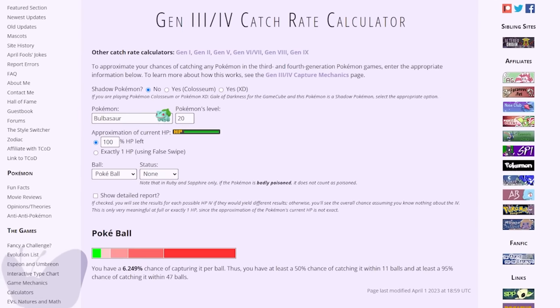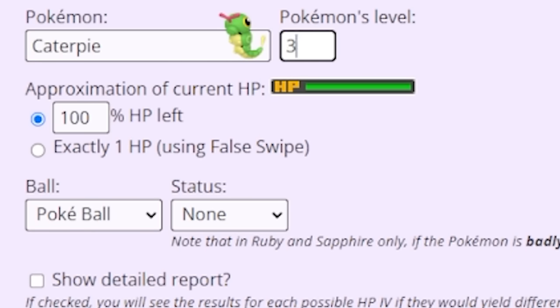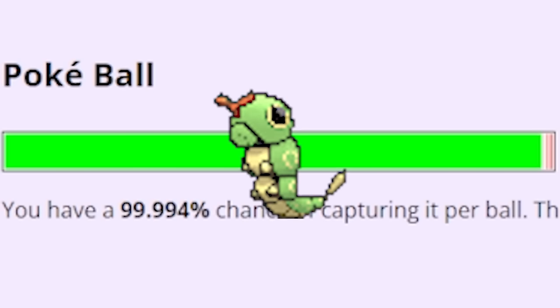So what does the almighty catch rate calculator say about this particular breakout? Well, the Caterpie is level 3, we're throwing a Pokeball, and we can estimate its health to be about 25%. The actual HP value might be lower than this, but this is close enough. 99.994% to catch per ball, 0.006% chance for it to break out. That's about 1 in 17,000, just on catching a Caterpie.